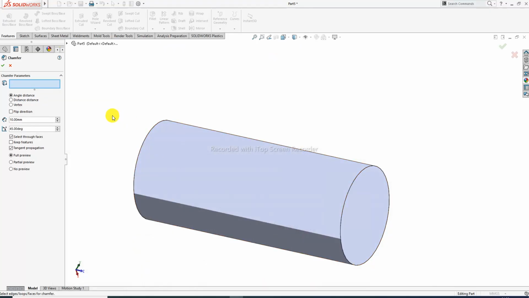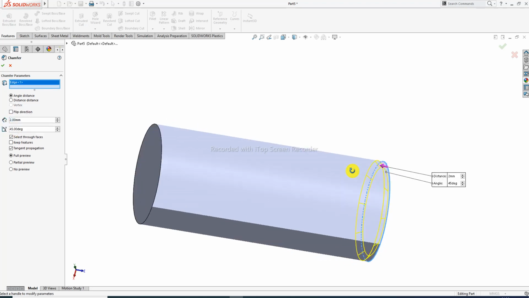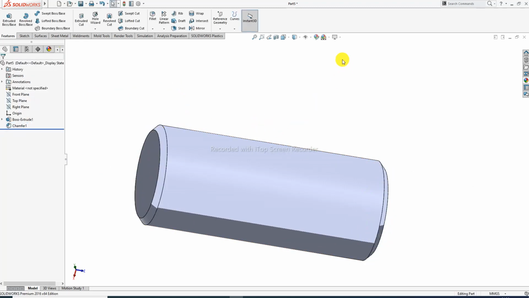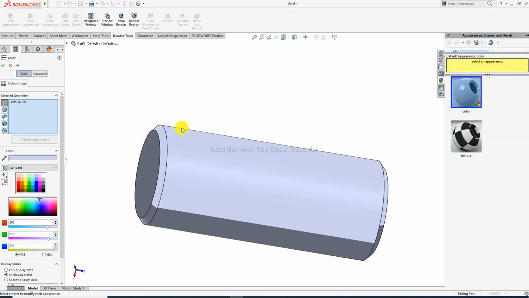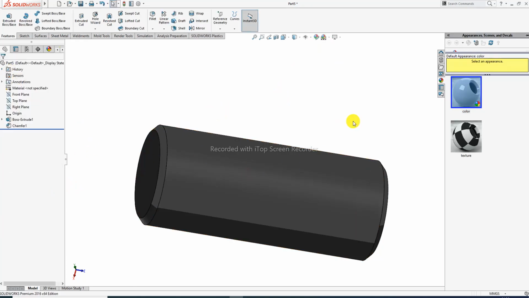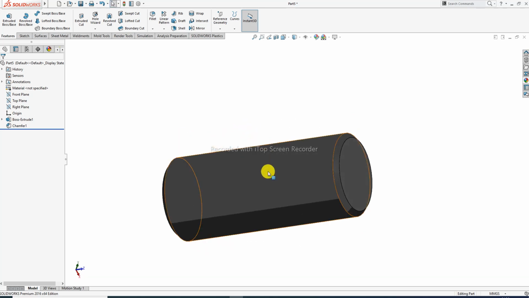Okay, 2 millimeter and 45 is correct. Both sides are applied here, and the color is this rubber color. Okay, this color is perfect.